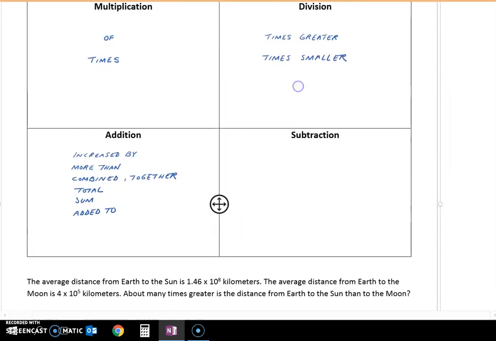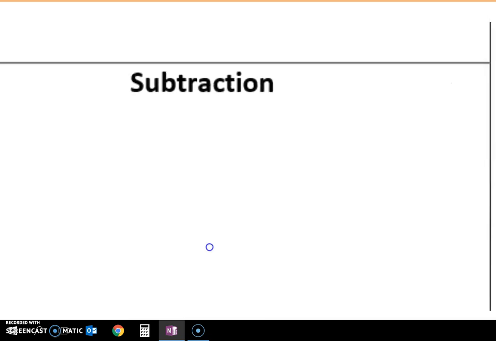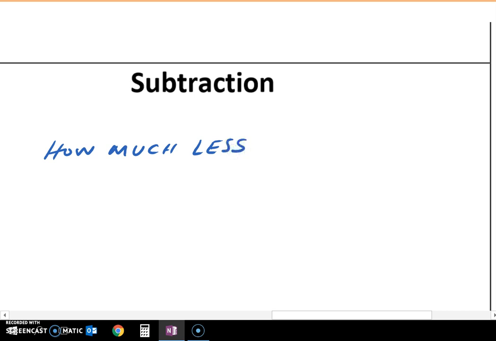Okay, let's go ahead and move into subtraction. So subtraction, we have how much less. Now you're also going to have how much more, so I'm just going to put slash more here. And it doesn't really make sense when you hear it. How much less is fine, but then how much more, and typically when people think more, they think that it's adding, but if it's how much more, we're still looking for the difference between numbers. So anytime you're looking for the difference, we are looking to subtract.